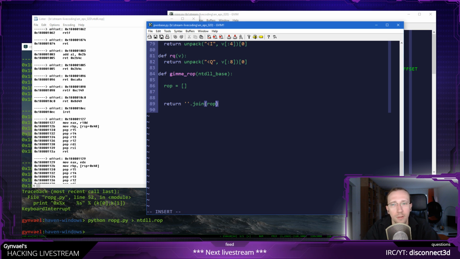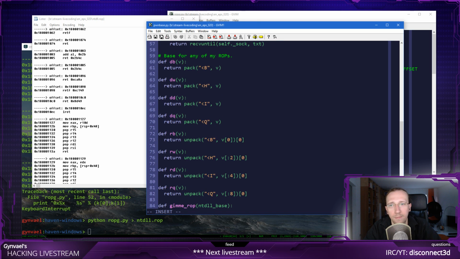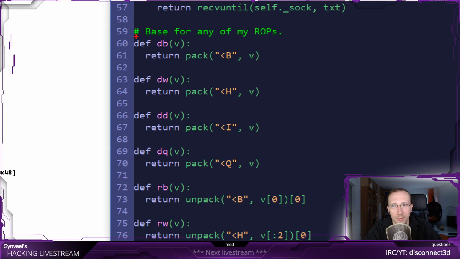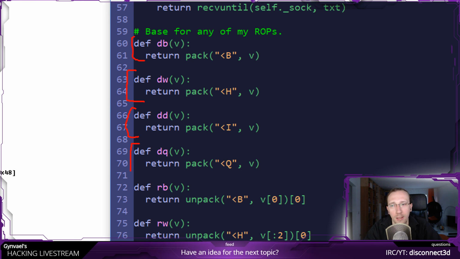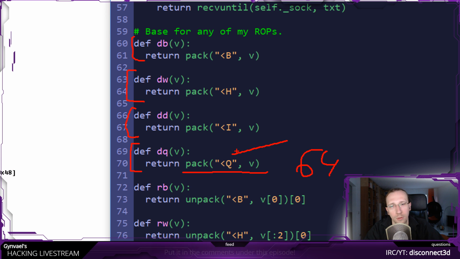So I concatenate the list, and I have a couple of really important functions here: emit a byte, emit a word, emit a D word, and emit a Q word or giant word, whatever you want to call it, a 64-bit unsigned integer, basically. I'm going to use this function a lot. It's just the standard struct.pack with Q as in Q word.